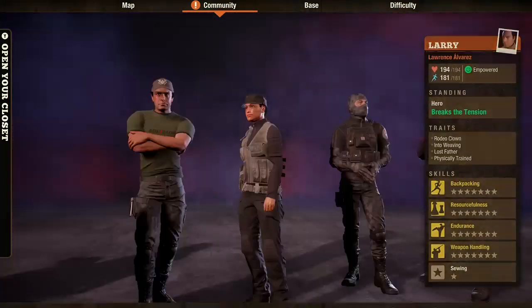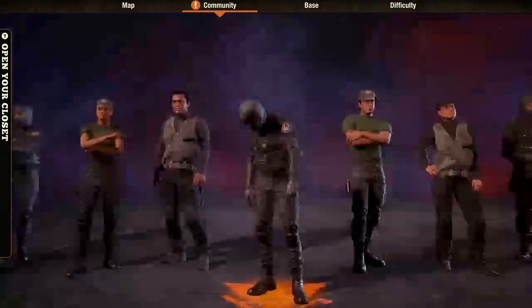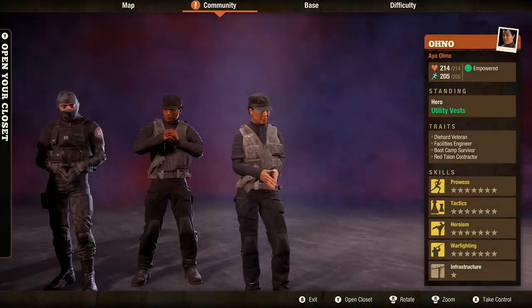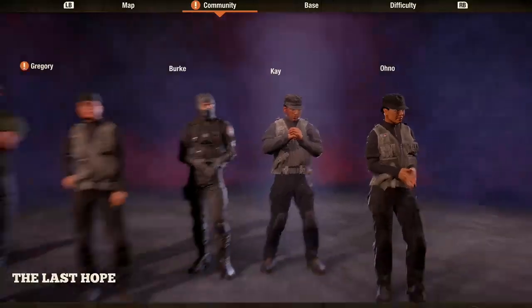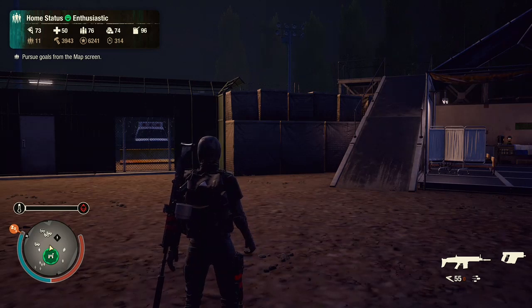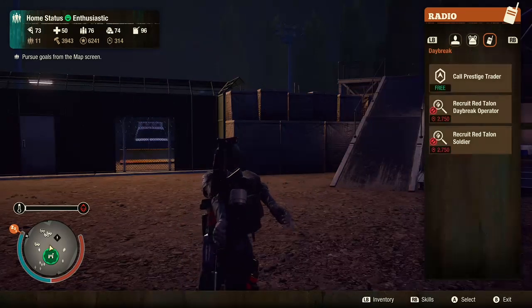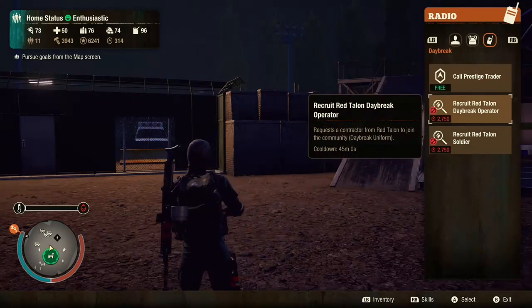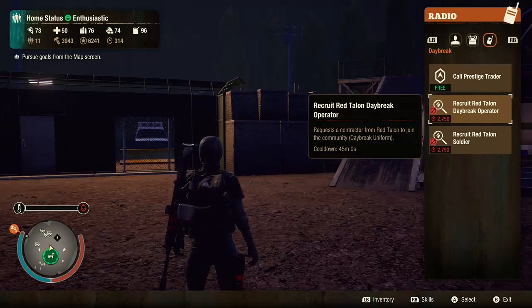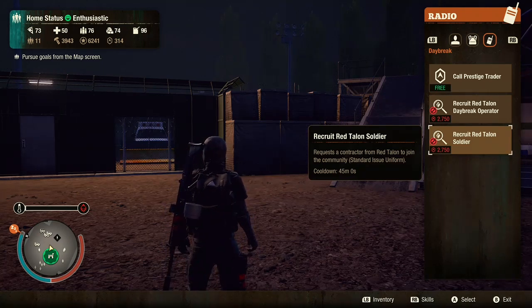They might have foraging, demolitions, combat medicine, gut packing, whatever. If they don't have either hacking, fortifications, or infrastructure, you can say, no, I changed my mind, and you get refunded all your points. And then you just push down RB, go back to Daybreak, and it'll have a 45-minute countdown on, let's say, the Daybreak operator. But you could try for a Red Talon soldier. If you're not concerned about the clothes, then it doesn't matter. You can do both of them.